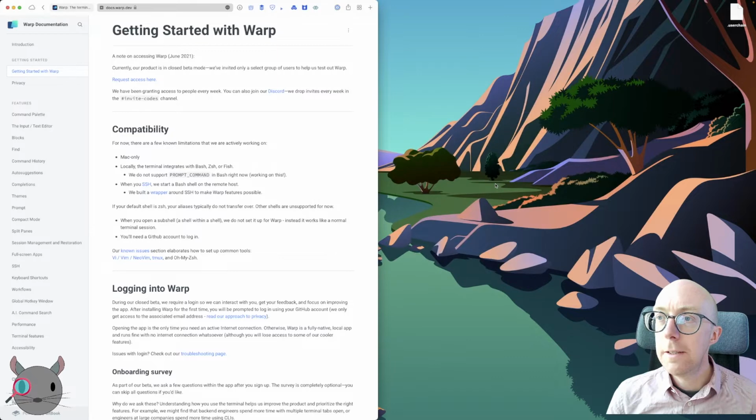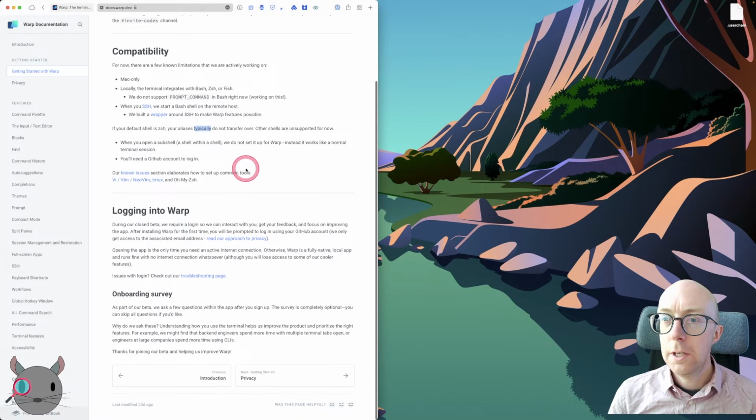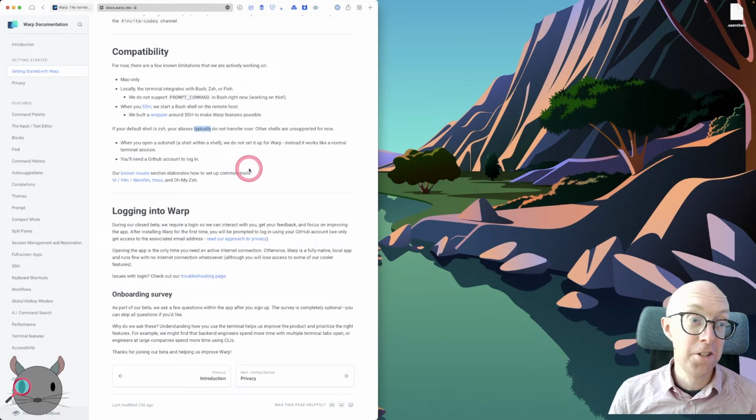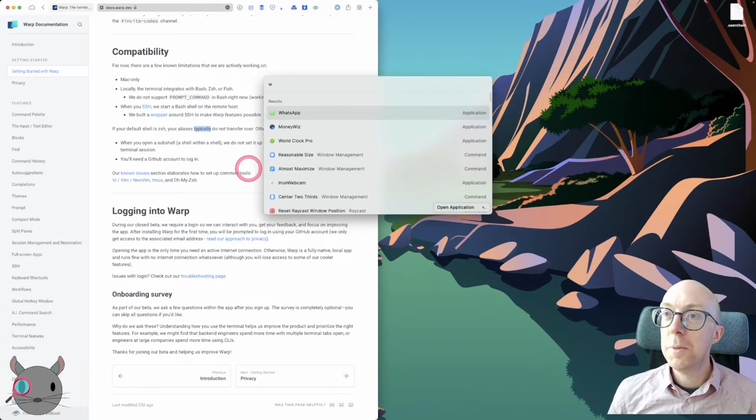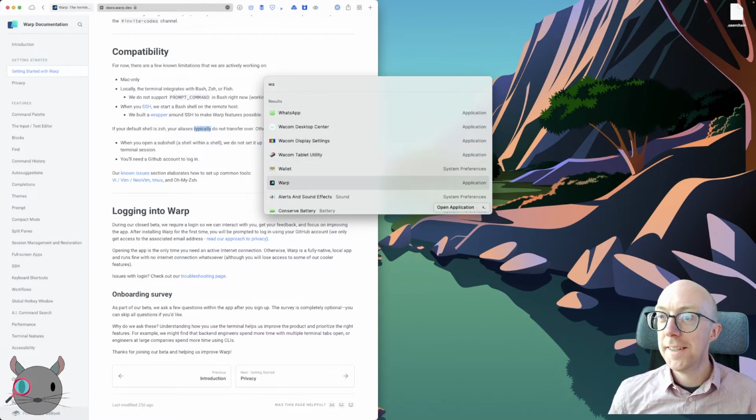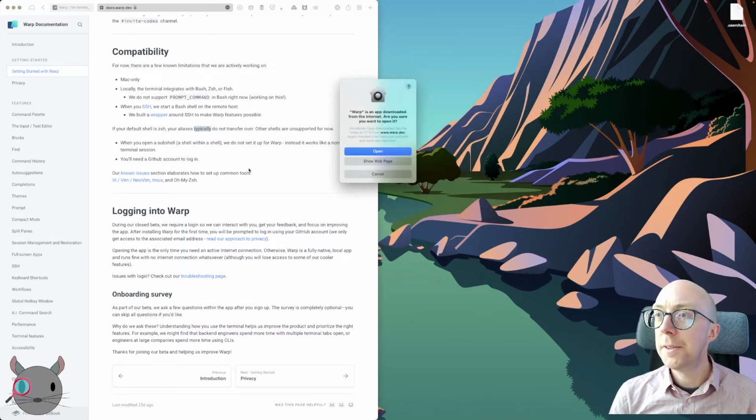I guess we now just quit iTerm and carry on from here. Aliases might not copy over. Logging in. Okay, I think this is probably all we really need. As I say, it is just a terminal. There's only so much onboarding that's needed, really, I guess. Let's see what happens.